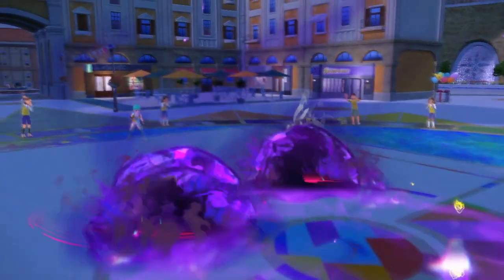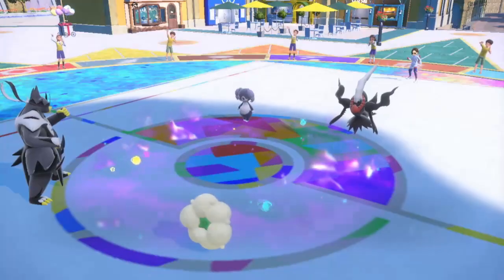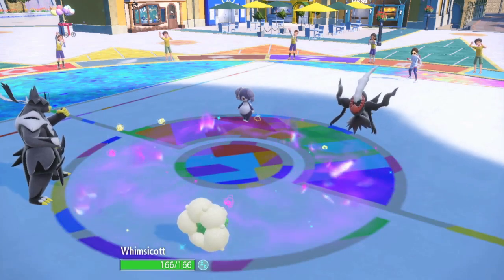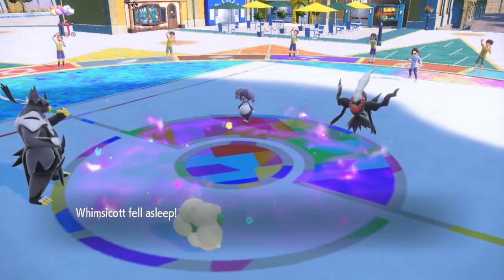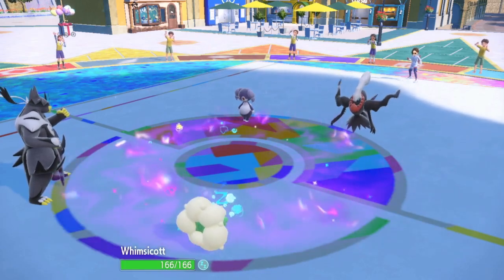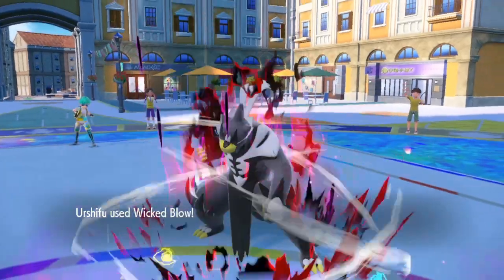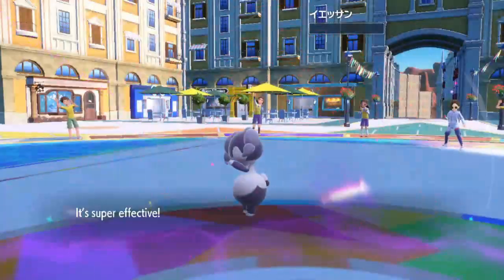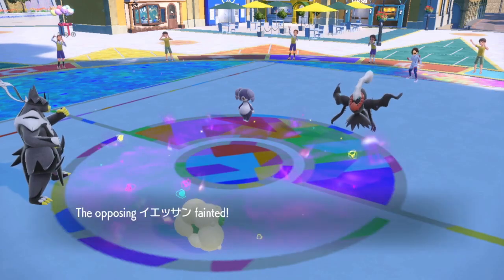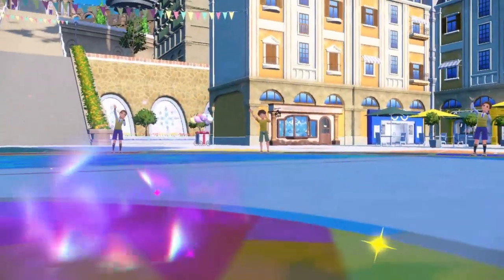Oh, I forgot I don't have Prankster anymore. He took my Prankster away. I get the dodge on the Urshifu, but that's great. Forgot he took my Prankster away, so I don't have the speed for my status moves. I guess he was looking into the future for that. He was like, oh, if this guy sets up Tailwind versus the Darkrai, I better take away his Prankster, so he can't do that, and I can outspeed him and put him to sleep.